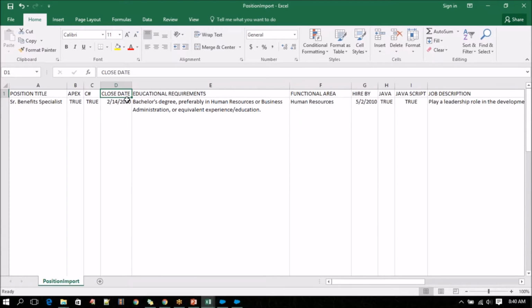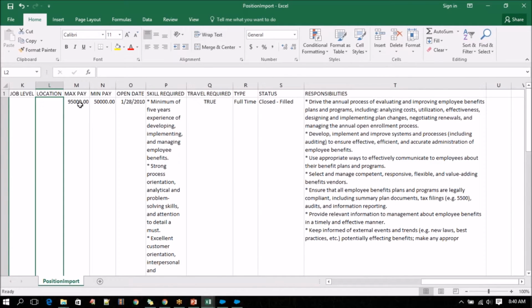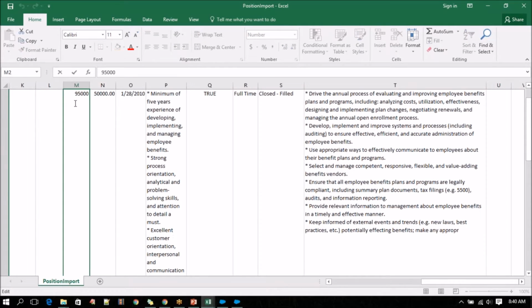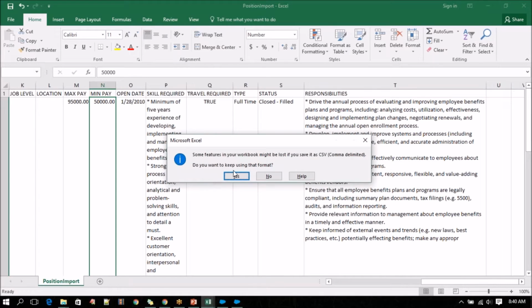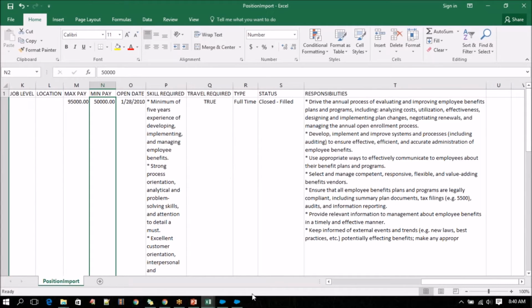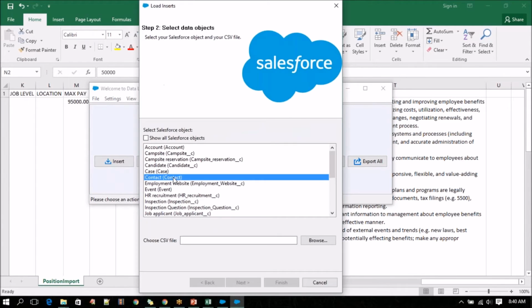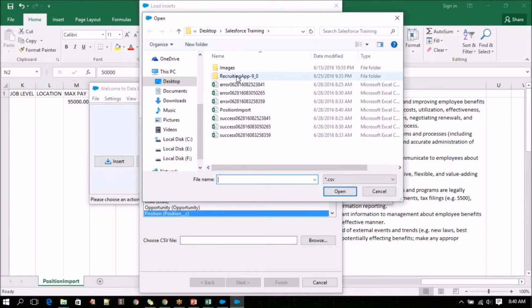So now we have closed it. The fields have values, and minimum pay and maximum pay are formatted, without any comma. Okay, and now go again, insert, position import.